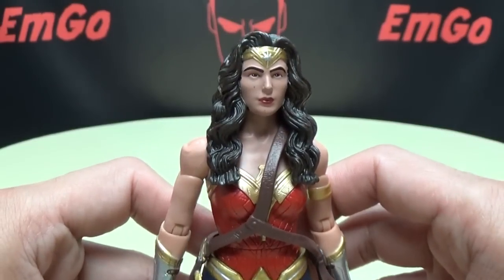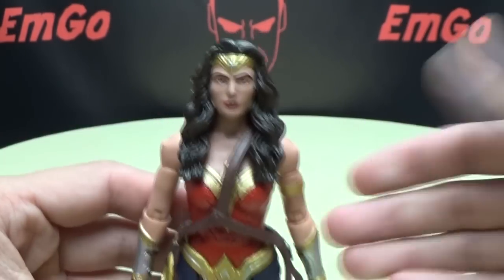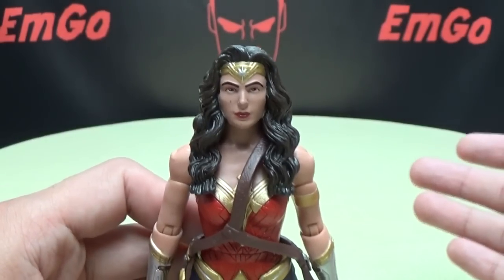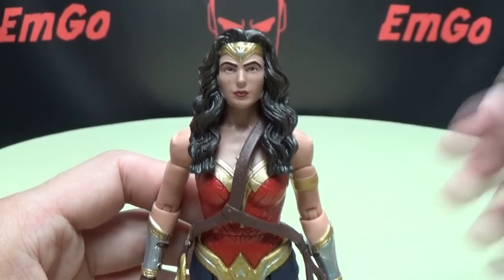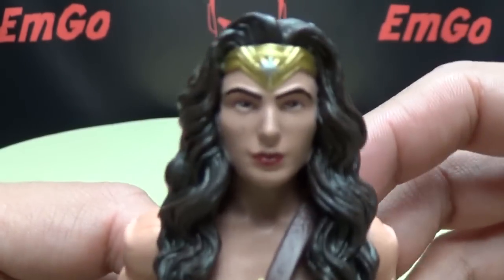But at this point, I don't know how easy it is to find a Wonder Woman. I bought one for myself and I bought one for Lori Plan. Since then, I haven't seen another Wonder Woman on the shelf at all. Maybe she's short-packed, maybe she's like one per case or something, or she's just that popular that people are just swiping them up. I don't know, but anyway, let's continue on.